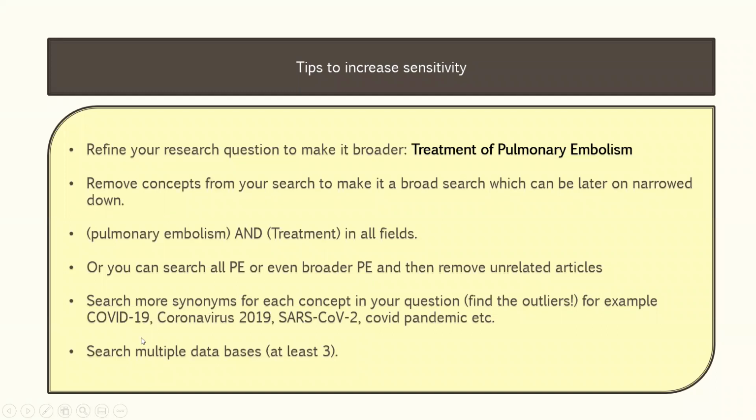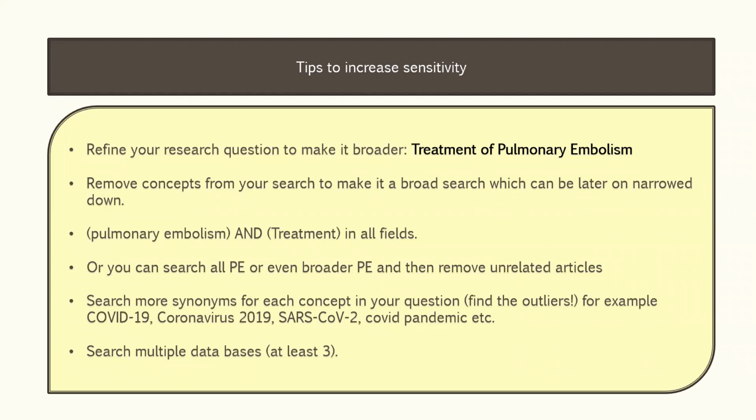And the third thing is to search multiple databases. This is very important if you are specifically doing your systematic literature search for the purpose of doing a systematic review. If you do it on PubMed only, you find the articles and then you spend 3-4 months writing your systematic review. And when you submit, it will unfortunately be rejected and sent back with a big objection that you did not search in enough databases. So what you need to do is search in more than one database.